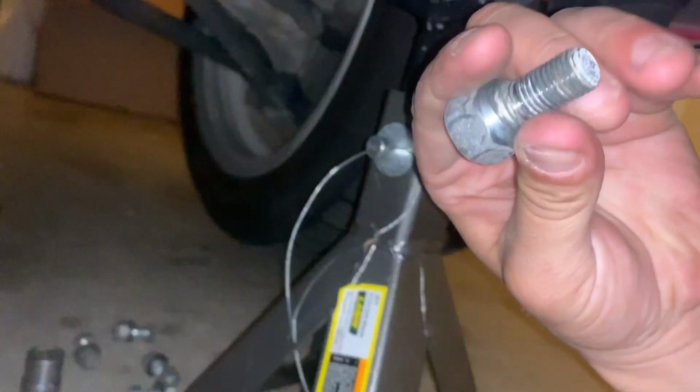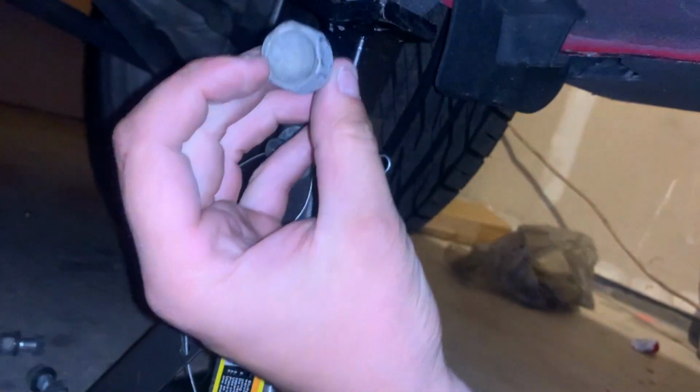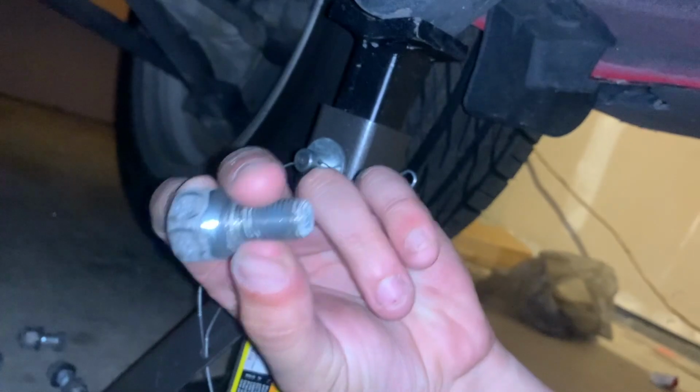Also, this looks like a lug bolt, like a really short one. But yeah, I think it's called a security bolt. It bolts into the side of the diff.